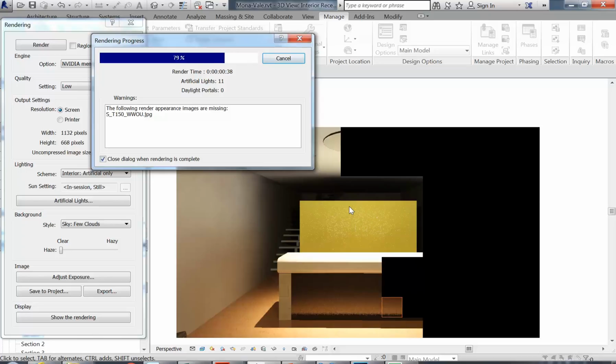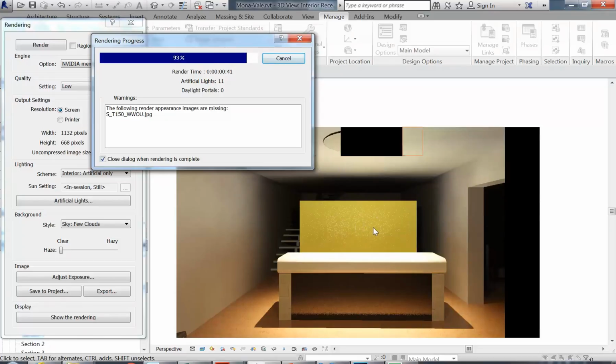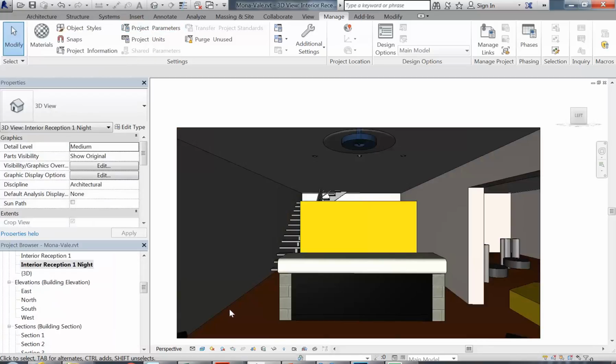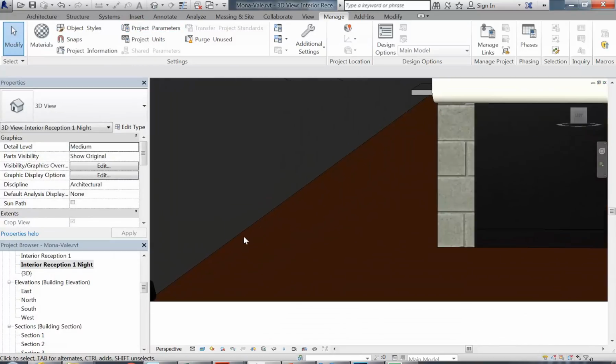Okay, so no more shiny spot, but because I left the glossiness a little bit higher than 0, I've got a few dots. They're the blurred reflections. It just isn't high enough quality to see a nice blur, so I'm getting these dots instead. But again, like before, if I increase the quality up to maybe high, then that will look much nicer. And I'll just leave it on that for now, just so it renders a bit quicker. And then have a look at materials that use a texture or an image.